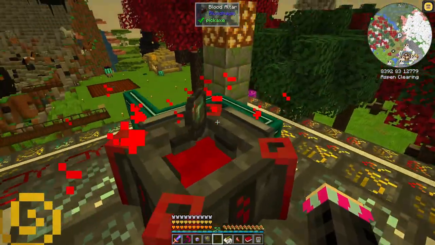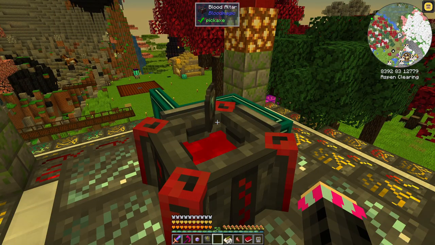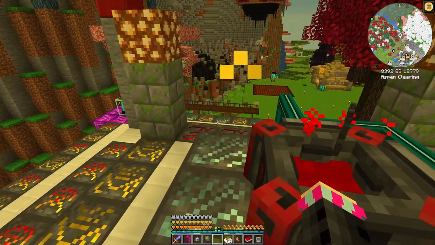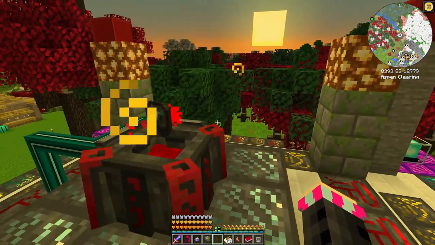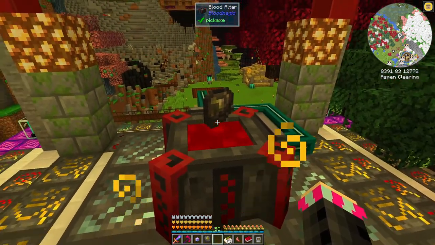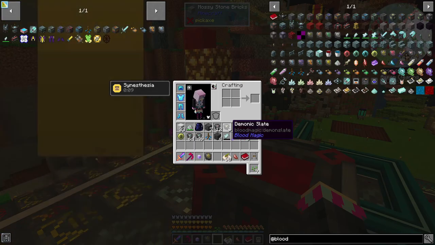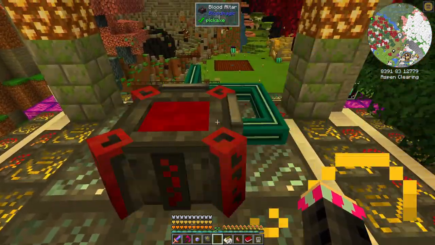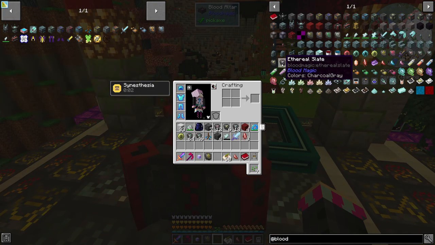Look at it, it's just whizzing through right now. Mainly because it had a lot of blood in the capacity runes. I think actually I'm going to want to increase those as well. The particle effects seem to be gone from the demonic slate that's in there. So I have a feeling that we are unable to get any higher or get this particular one, the ethereal slate. But well, that's cool.